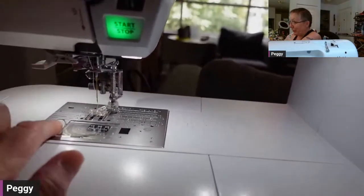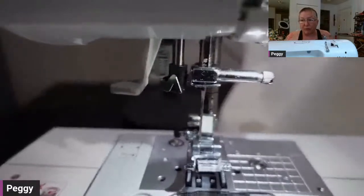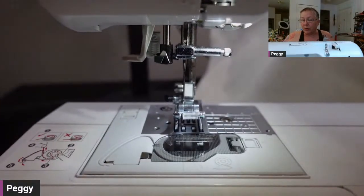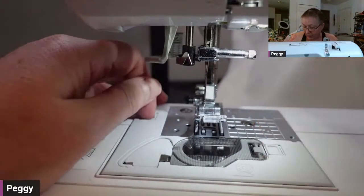This is a snap in, snap out, which I really like because you're not over there with a screwdriver all the time. This is both. For a beginner machine, this is an amazingly awesome feature, which we might be taking advantage of a lot today.